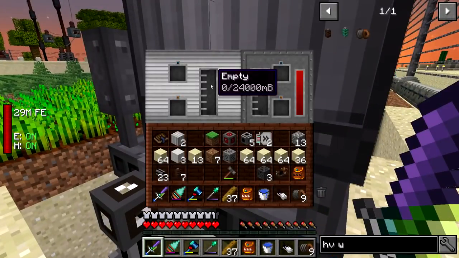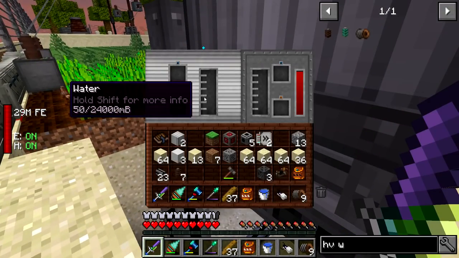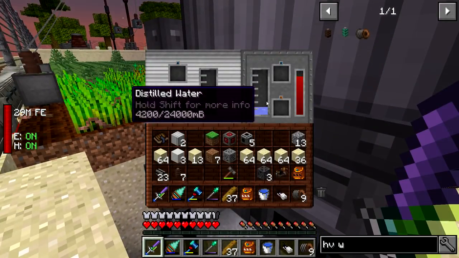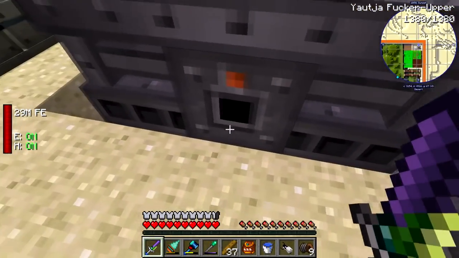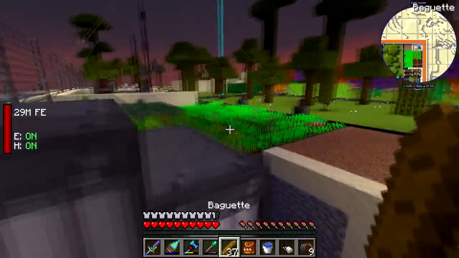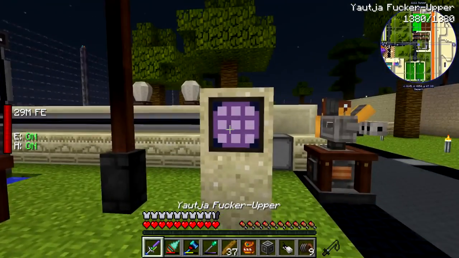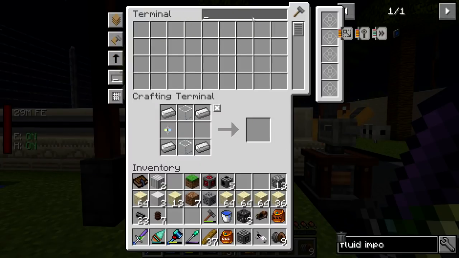Water. I said... water. Oh, wait, it's probably... yep, water's going in. Let me just put some acceleration cards into that. Yay! We're getting distilled water. Cool. And then... this is the output, right? This is where all the salt will go. I do this. And fluid import bus. You know what? No. No fluid input bus. Just drum.